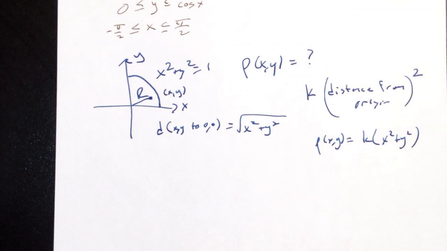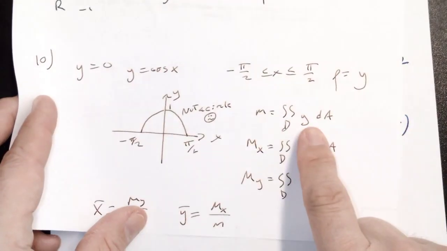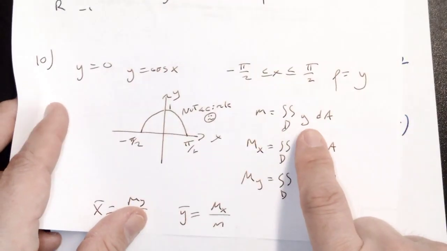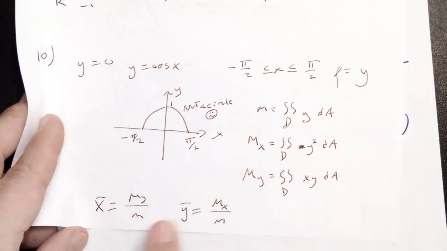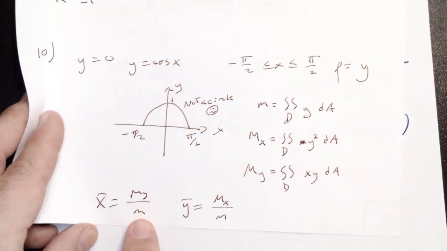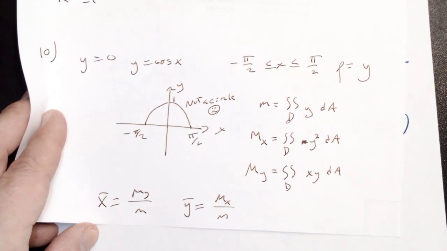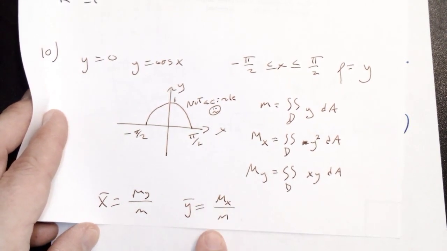But now, looking at this region, looking at these integrals, now I say to myself, this is probably better in polar. Yep. So notice that in each of these integrals, I'm going to get a K, right? So I get a K when I do the mass, and I get a K when I do the moment. But then when I do x bar, I'm going to have a K on top and a K on the bottom. It's going to cancel out. When I do y bar, I'm going to get a K on the top and a K on the bottom. It's going to cancel.